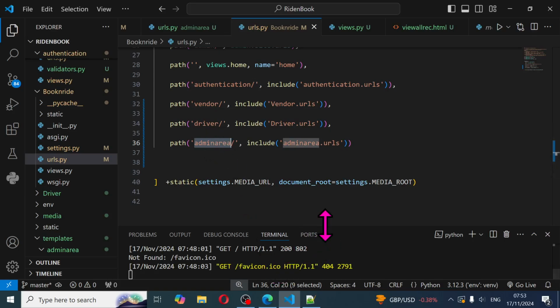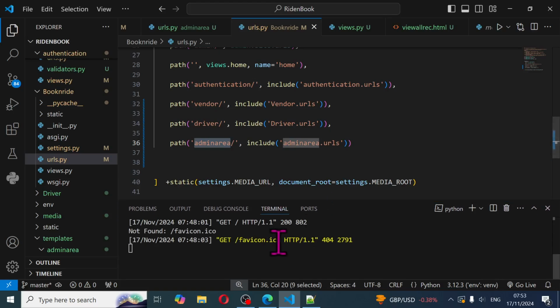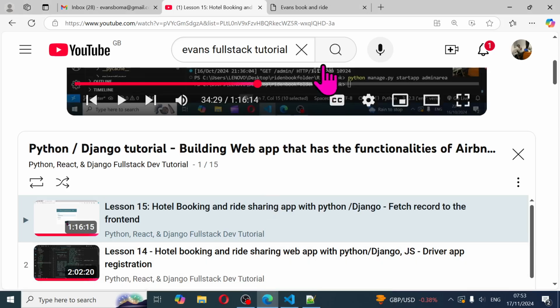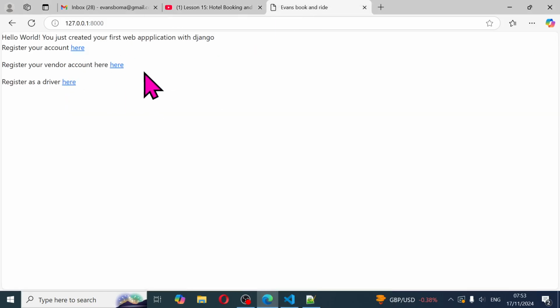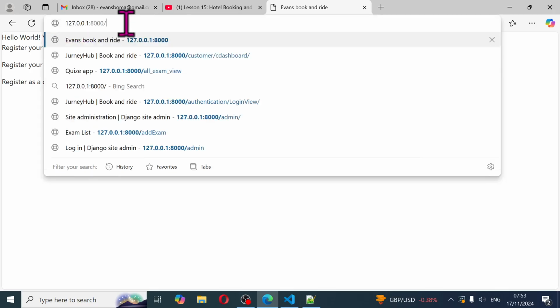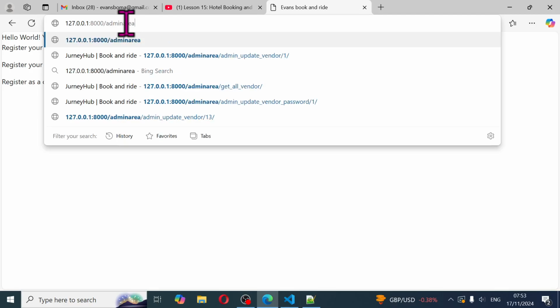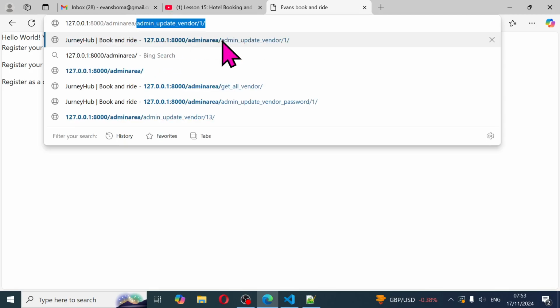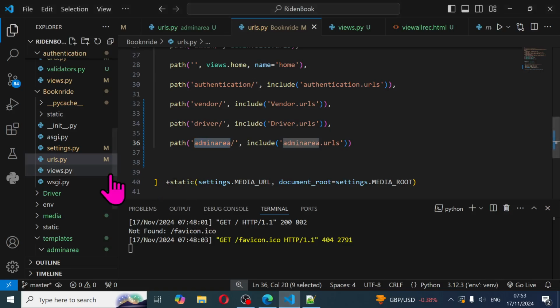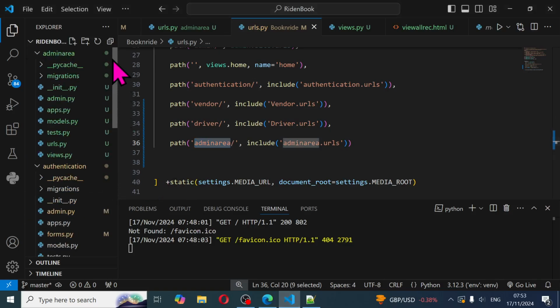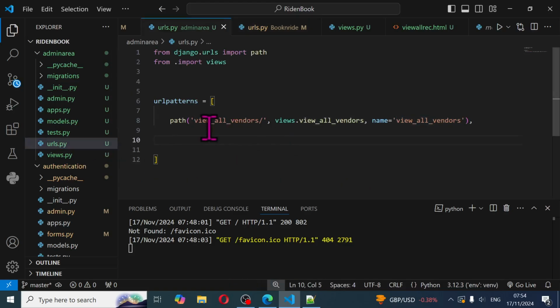I've already started my development server, so my application is already running. Now this is the front page, and in here I put a / and then paste admin area, put a / again. I will now go to the admin area app, go to the urls.py, and then copy this URL.